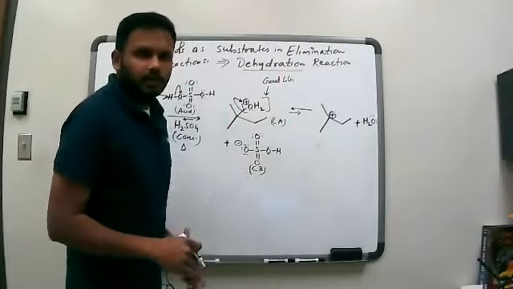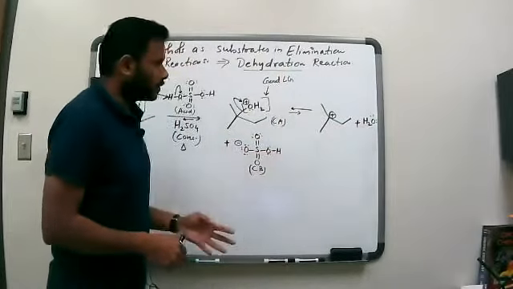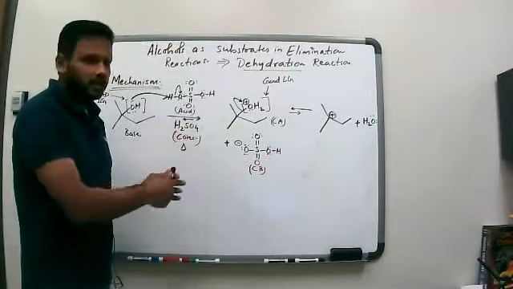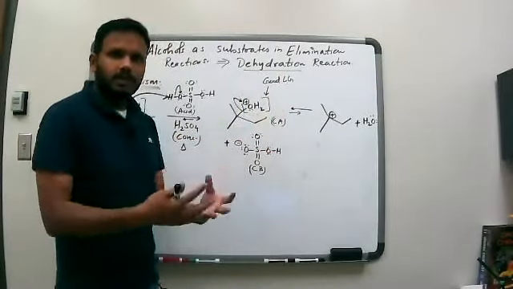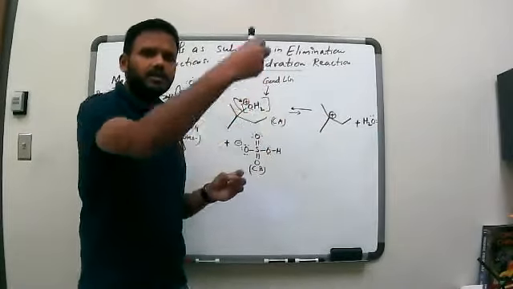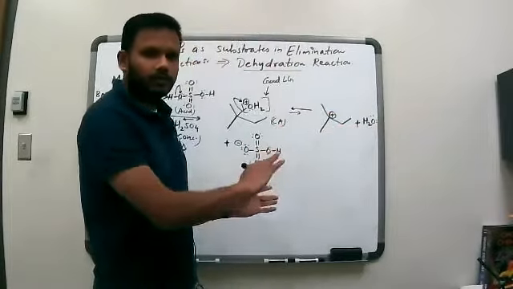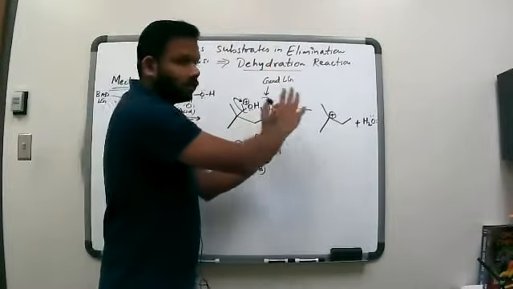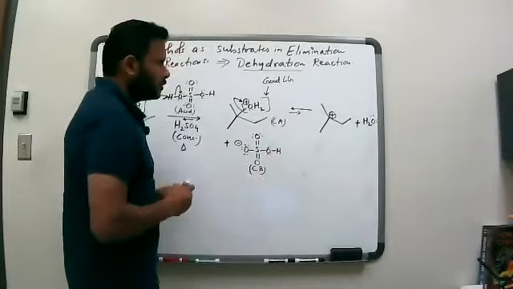You will make some carbocation, and you can favor this process. Usually the reason why we reflux this, as we do this reaction in the lab, is that we try to get rid of that water. We basically distill it out. If the water is distilled out, if you remove it from the system overall, then this step is going to be favored in the forward direction by Le Chatelier's principle. So that's how we do it.